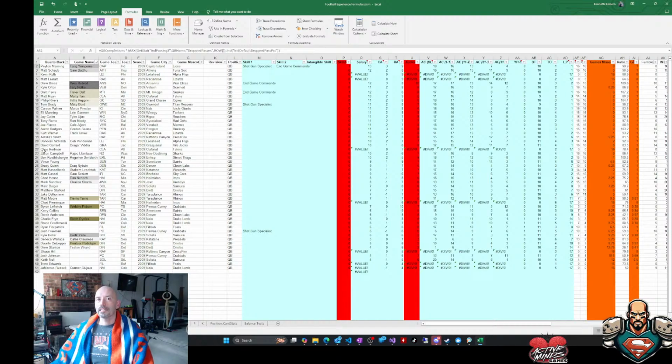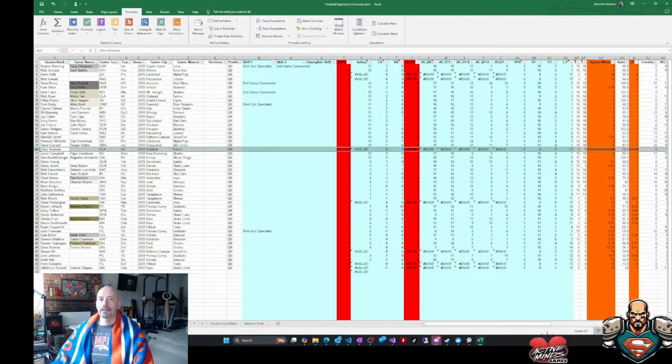Chris Redman. So a lot of these guys are minor QBs. And see, that becomes a problem too. I may only have 30 to 40 quarterbacks available to start, right? Because you're going to have who's available. And if I put 5 seasons in, here I have 51 quarterbacks. It looks like 6 of them are not valid. They don't even have the stats I need to make them a valid guy. So I'd have to make stuff up for them, put in dummy values or something small. Maybe I could put in a base value to make guys who don't really have any stat in that area get something.